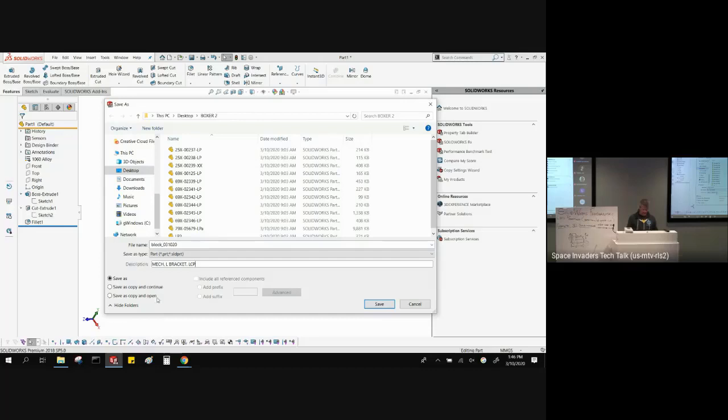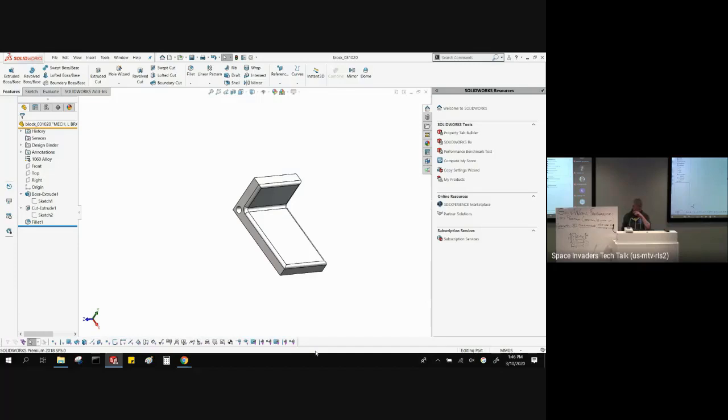So that is what I can have listed on my title block, in my bill of materials, whatever, as well as whatever the file name is. Typically, we like to use part numbers in there, but if you're in a project or you're the only person working on it, do you really need a part number?